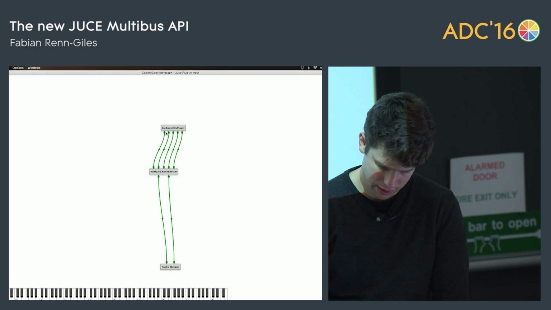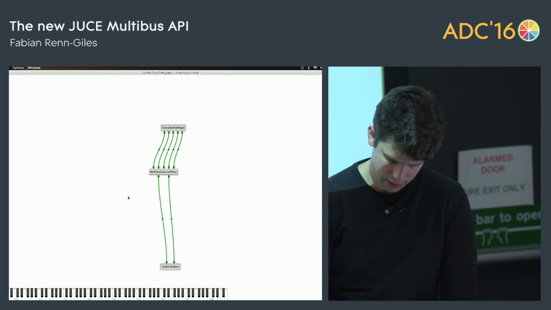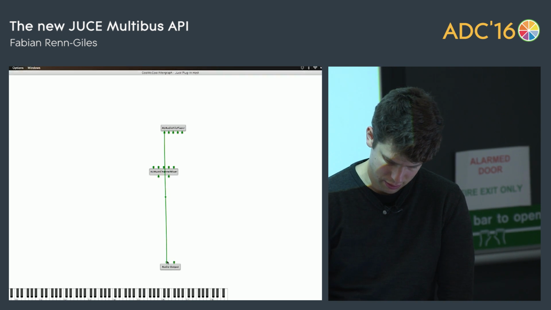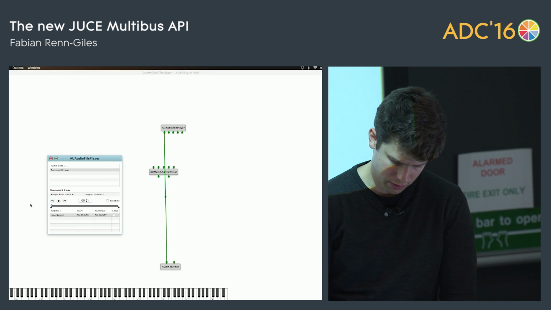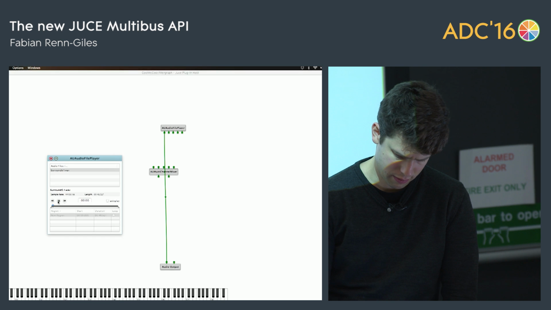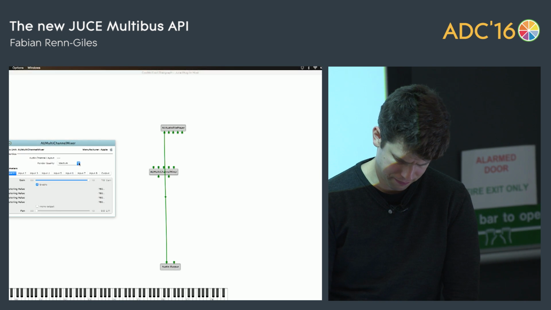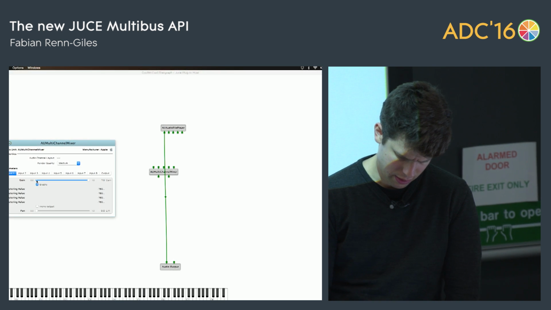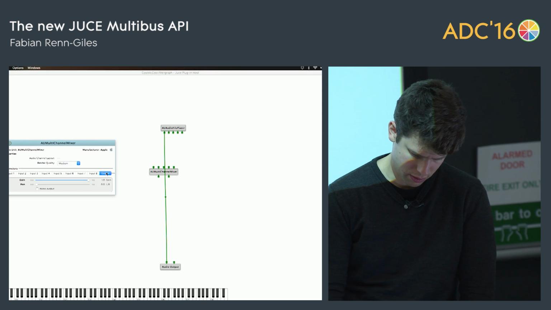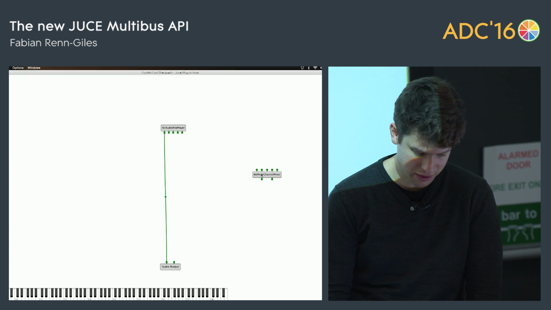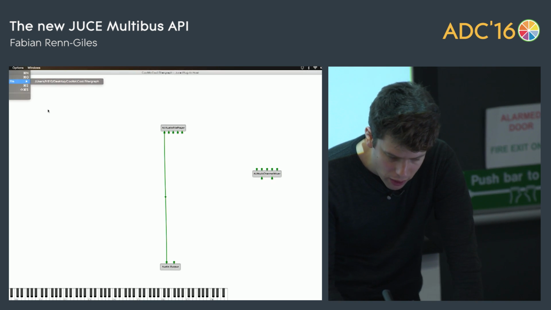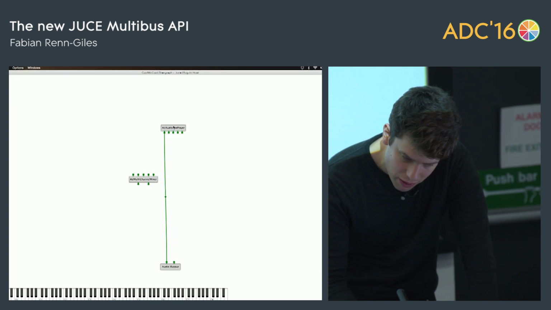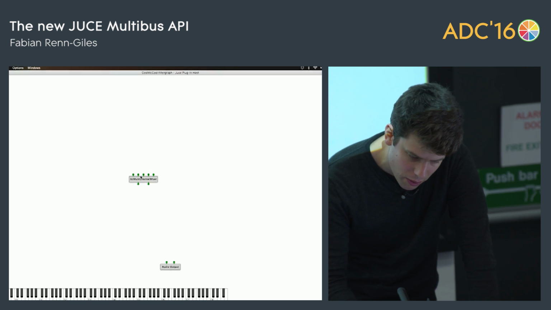Let's just see if this is still working. Front left. Yeah, that's not working. That's strange. Okay, I don't know. Let me just get the example. Sorry, I just tried this before for the demo. I don't know why this is not working.